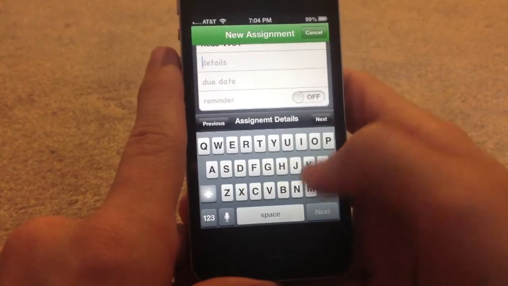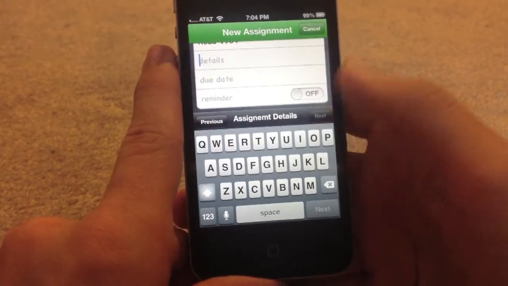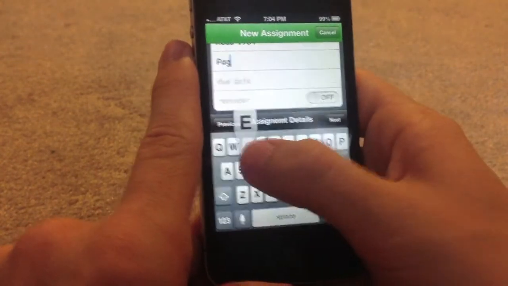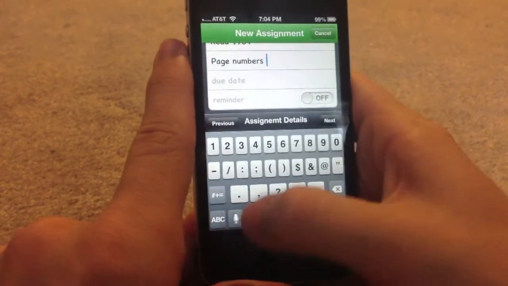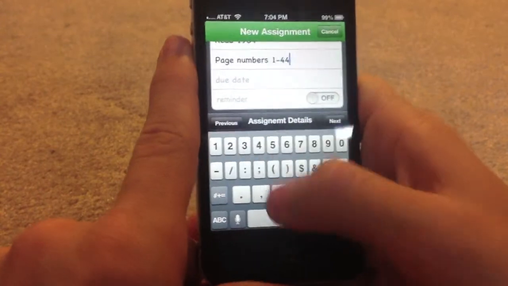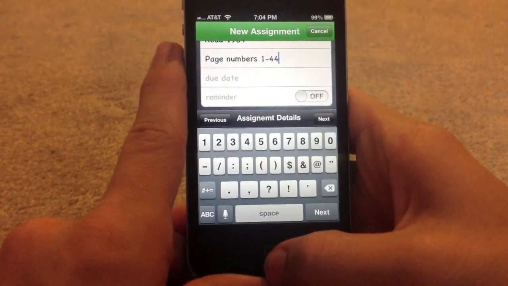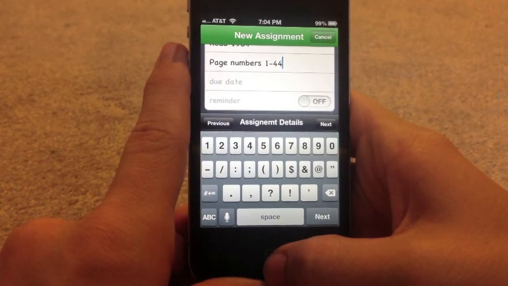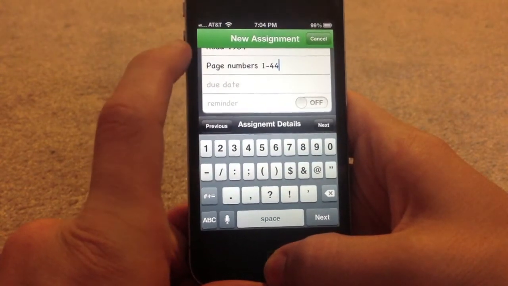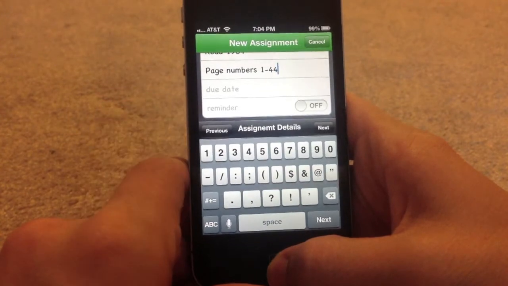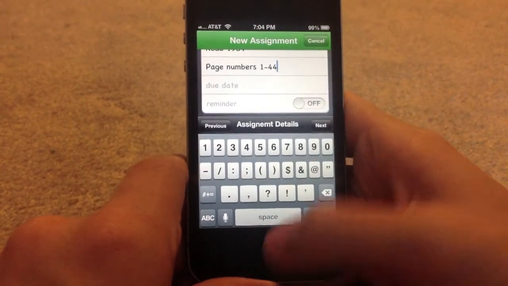So we'll put in page numbers 1 through 44. So that's where you have details, and obviously you can fit a lot more text in there, and the cell will expand as you type, but not necessary for this assignment.